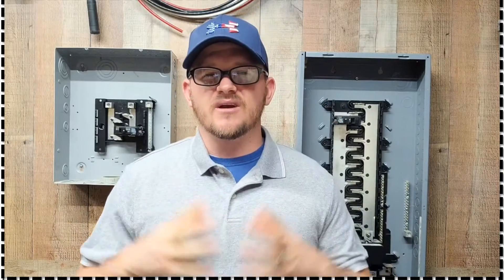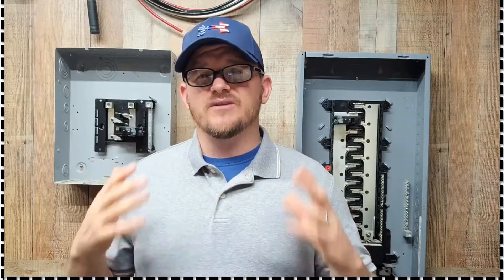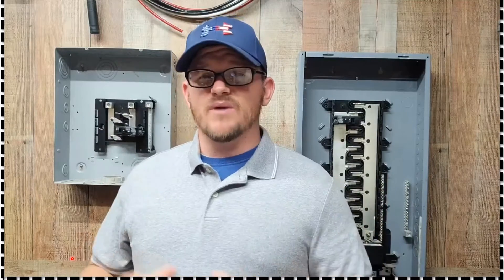The number one place you're going to find it is in the electrical panel — that's the number one place to look. If you are buying a home, you want to make sure your home inspector is pulling off the panel and looking inside. Always ask your home inspector what services they provide — are they checking the crawl space, are they doing that? Some states it's not required, but you definitely want to make sure your home inspector is taking off the panel cover. Just because there's aluminum wiring inside the panel doesn't mean it's necessarily dangerous, but if you're seeing aluminum branch circuits — smaller gauge aluminum wire — that is going to be a red flag.